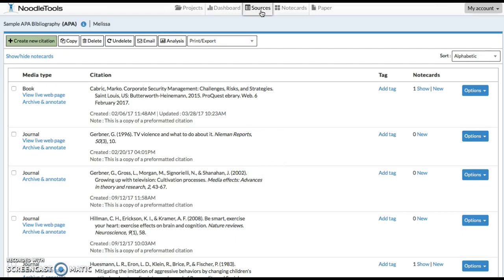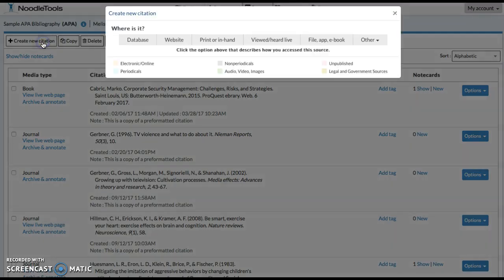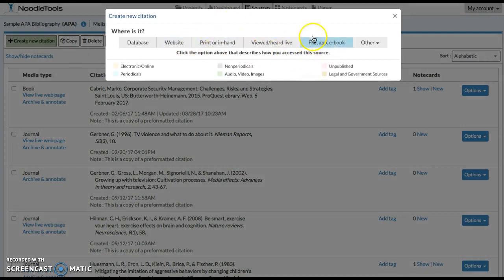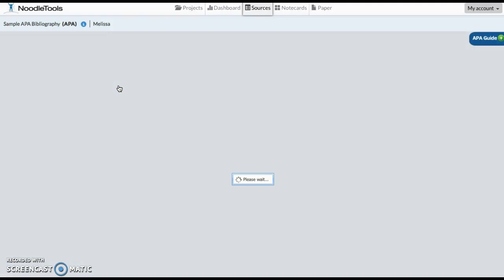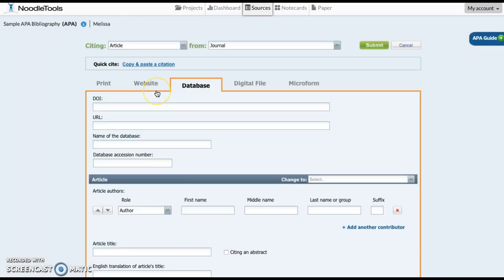added a few to this example. They're all in alphabetical order as required by APA. But you will go to Create a New Citation and select which one you are going to use. More often than not, it's going to be database, and this is what advanced looks like. See, could be a little overwhelming, but you'll have these color-coded ones based on frequency. So you click on Journal. That's what you'll be using the most.